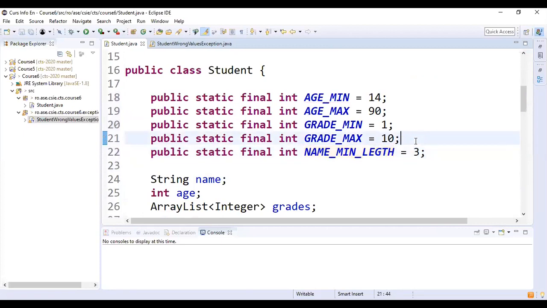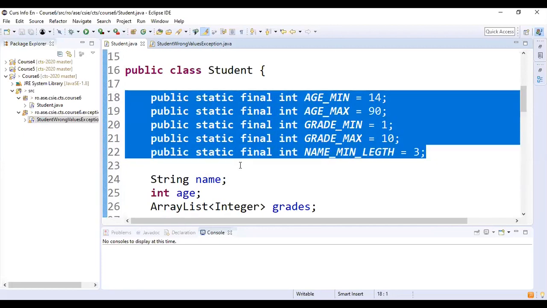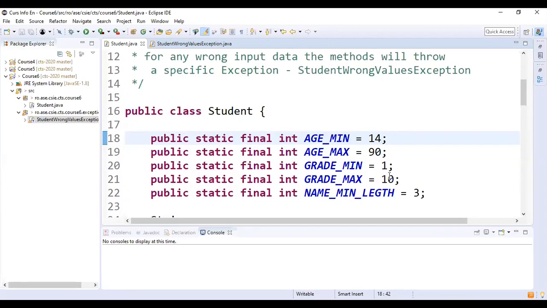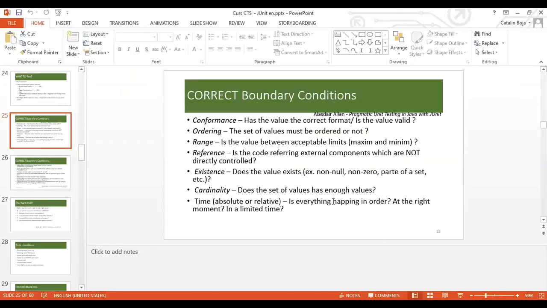Okay, so all those limits, because we will need them also to implement our class and also the unit tests, are defined here. If someone needs to change them, they will change them here, and in this way everything will be updated, including our unit tests. Okay, let's go through. I will give you a very brief description of what each field means, and after that we dive into the class and we cover them.